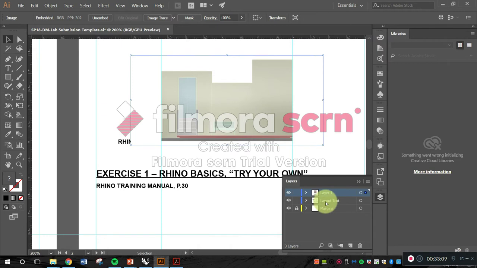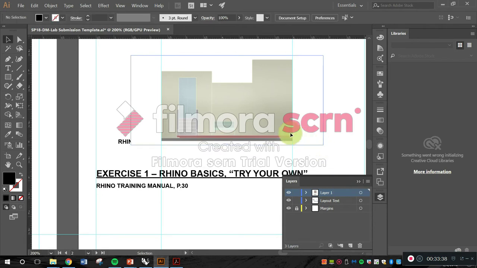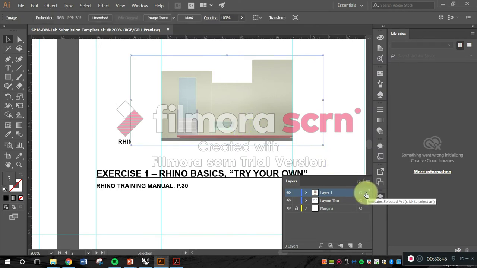And layers, again, are on this menu right here to the right. The order of layers is from bottom to top. So the layer that's all the way to the bottom is the layer that is behind. All the layers on top of that first layer are literally on top of it in the software. So if I click on the image, it tells me that it's on layer number one. And how do I know that? Because I click on it. Again, if you look at my screen, I click on it and this blue thing appears.